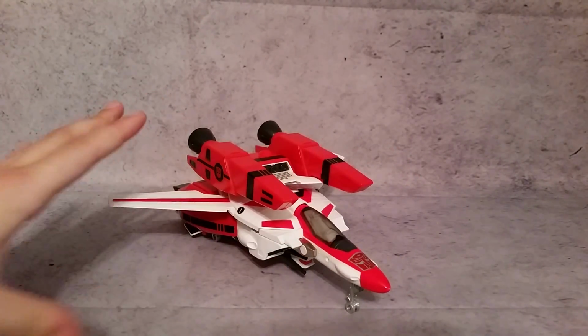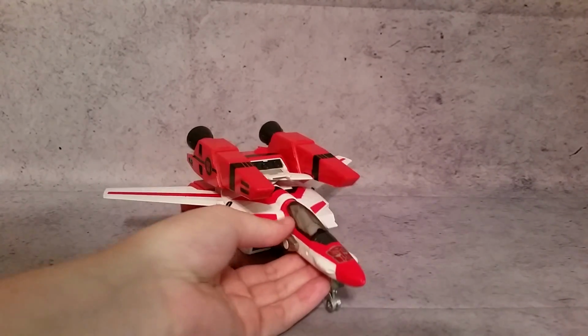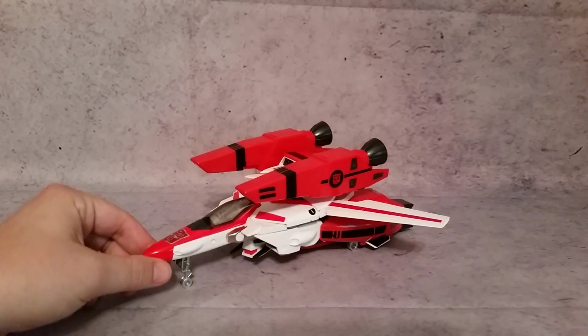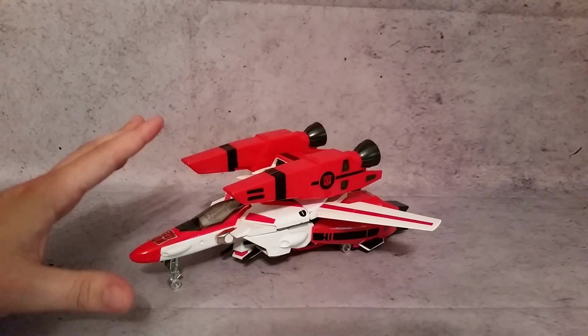This is kind of where they got the idea for the design for the new Generations Leader class, and I really like the way that one looks. But you can kind of see these guys side by side whenever I get that figure in. So let's go ahead and get the armor off this guy.